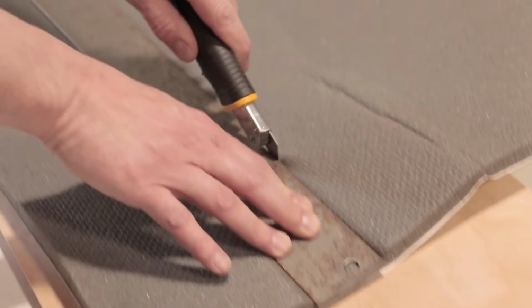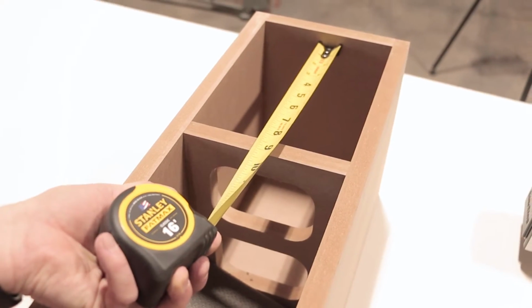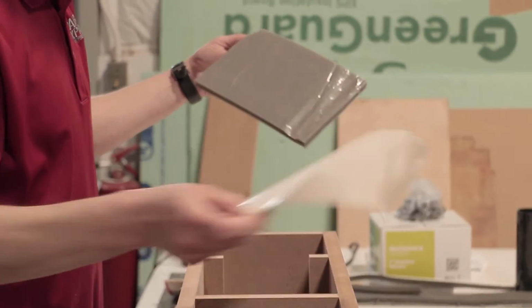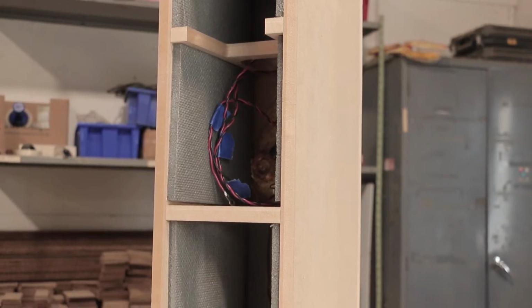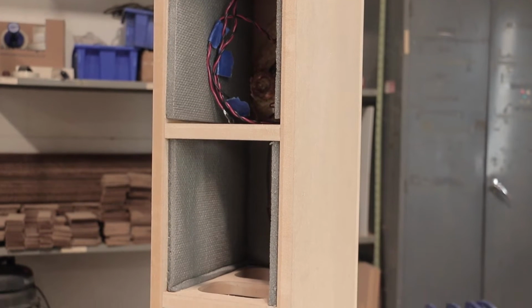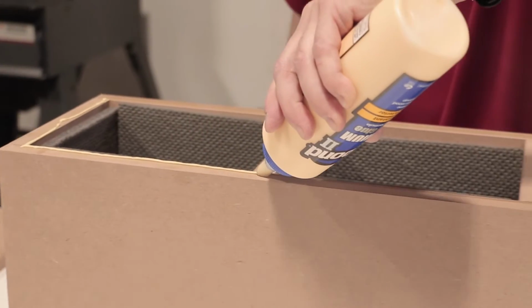After your crossover is secure, it's time to damp the enclosure. Carefully cut the sonic barrier damping sheets into manageable sized pieces with a straight edge and sharp knife. Peel off the adhesive backing and firmly press each piece into place. The kit includes enough material to cover all of the internal walls except the baffle. And now let's attach the baffle.